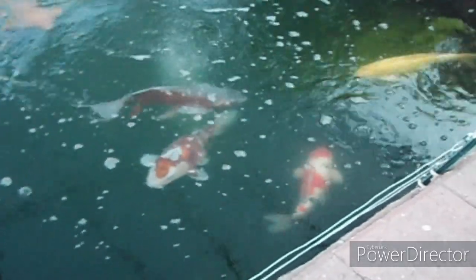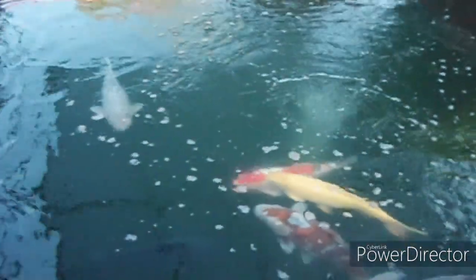You can see the fish, as I said, they're just cruising around looking for their evening meal. They love it out here. The water temperature's been hanging around 22 degrees Celsius, so around 72, 74 Fahrenheit, which is awesome. They are very happy. They're eating well.